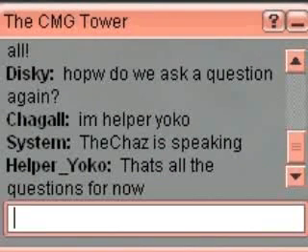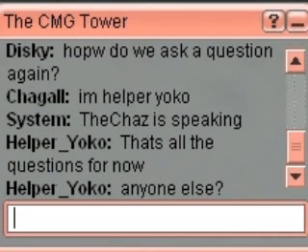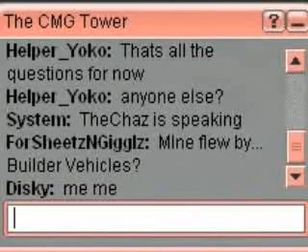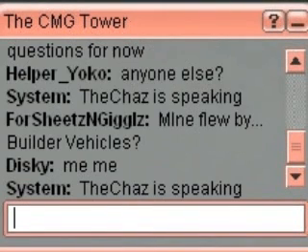Any other questions? I mentioned the builder vehicles. That is on the list, and some of the things that we did with the part system help allow us to do builder vehicles or builder cars.